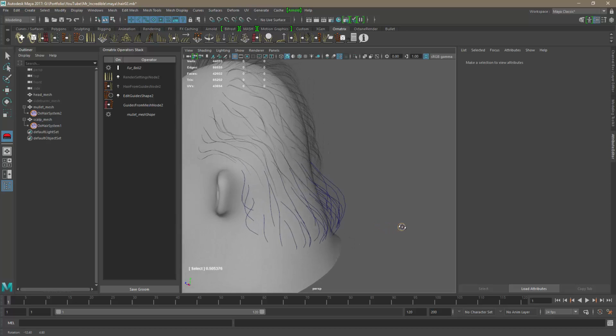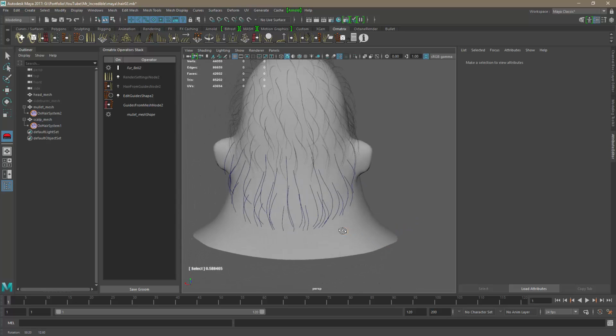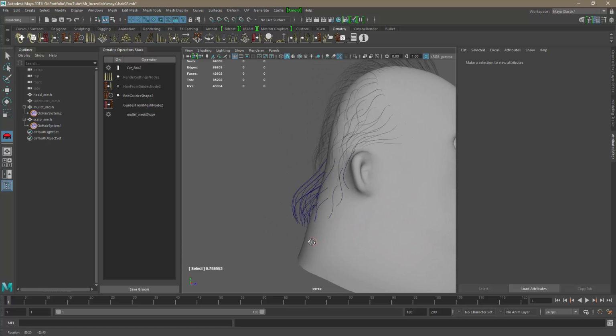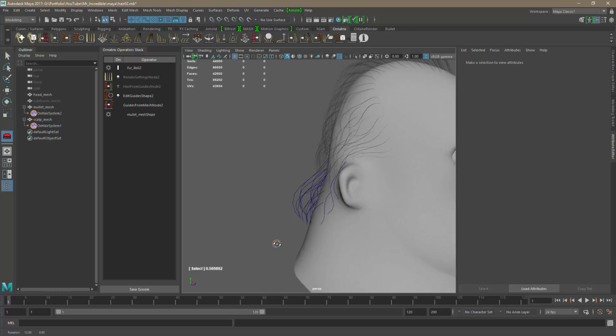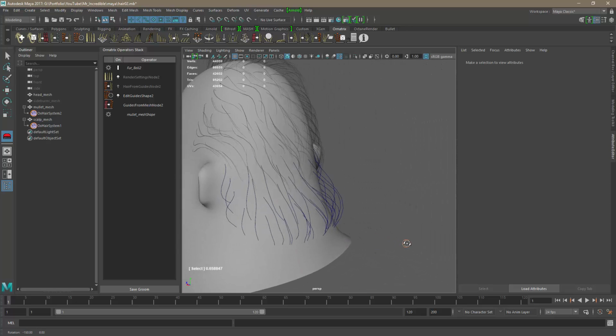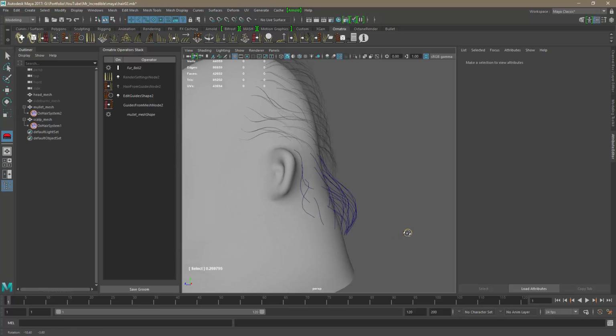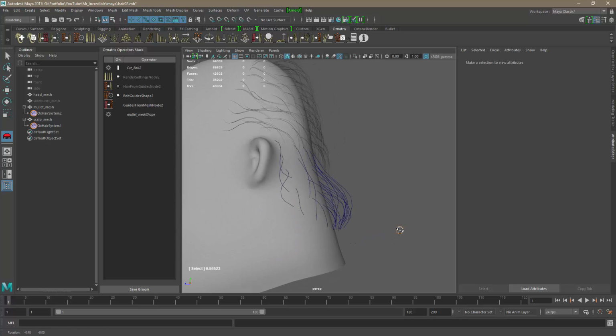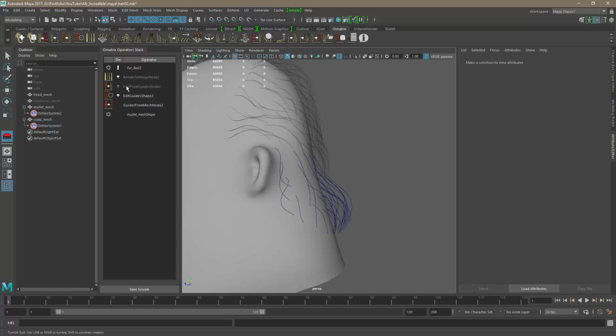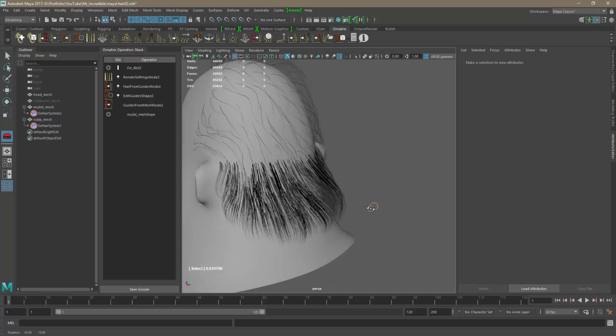Okay, so I'm back. This is what I've got. It didn't take very long, about 30 minutes or so. So now let's check if this is somehow acceptable. I'm gonna go here and click on Hair from Guide. And this is what I get.